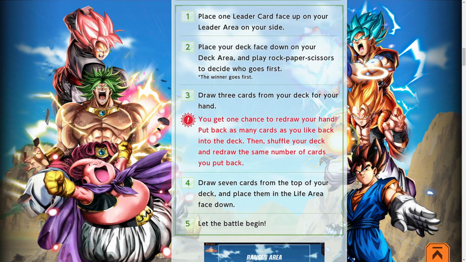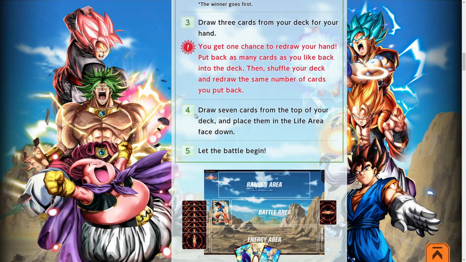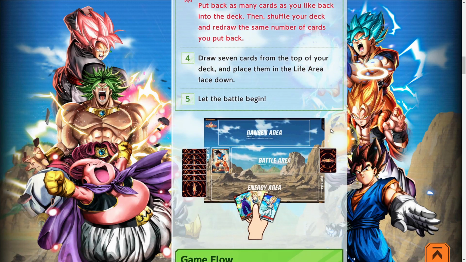Here's another big difference. You started with 3 cards in your hand in this game, as opposed to ours, where you start with 6. Their mulligan rule here in red is basically the same. You can put back as many as you want one time and draw the same amount. And again, it says here you put 7 life down, and then the game begins.